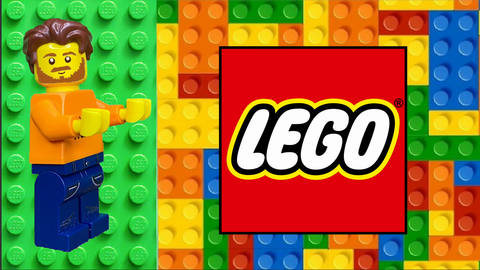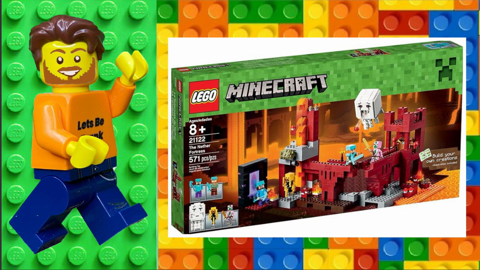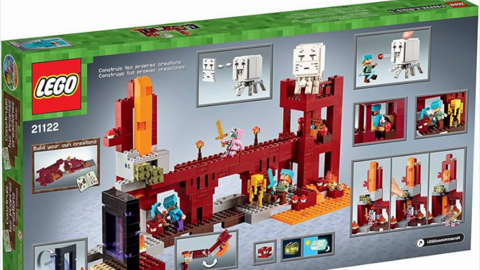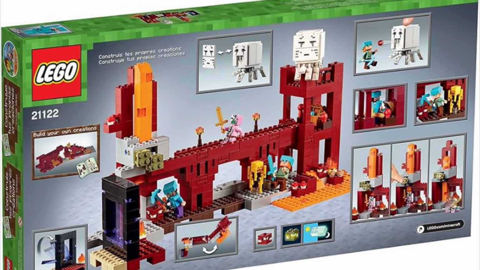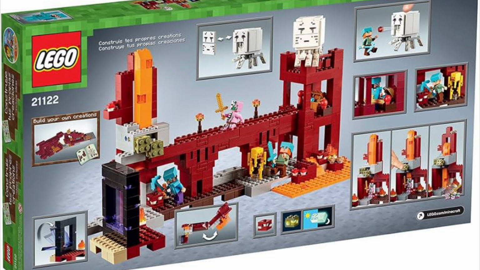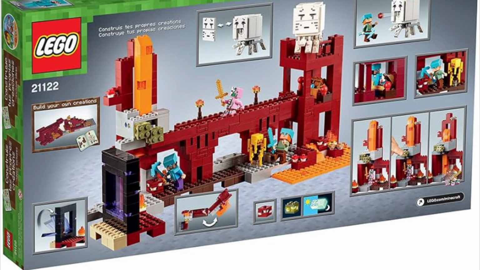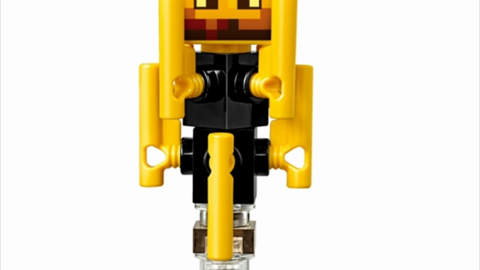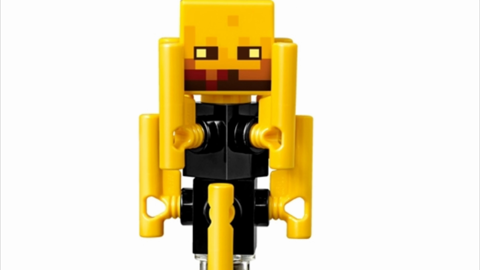Moving on next, we have the Nether Fortress. And guys, I really like this one. This looks awesome. Even without the cool lava-y background and everything, this is just such a good looking set. That nice nether brick red, it's perfectly encapsulated here, guys. The nether portal looks great. Seeing Steve and Alex with their diamond gear and swords and stuff, that's awesome. The Blaze minifigure, guys, I don't think they could have done a better job. That looks so freaking cool.